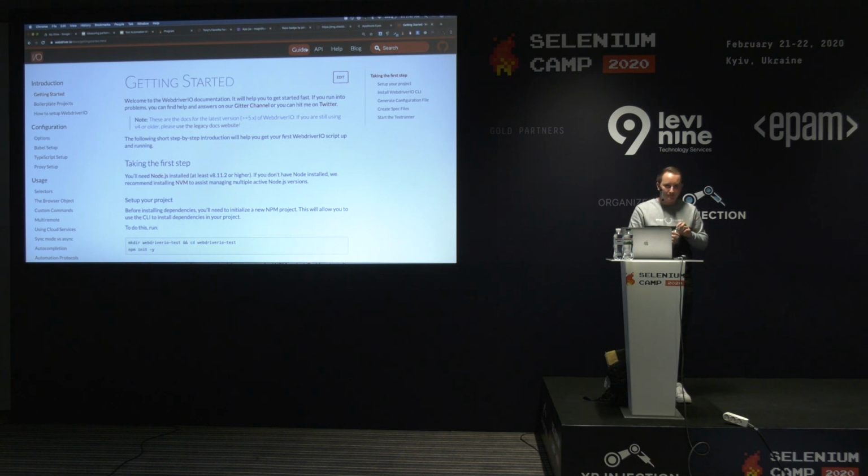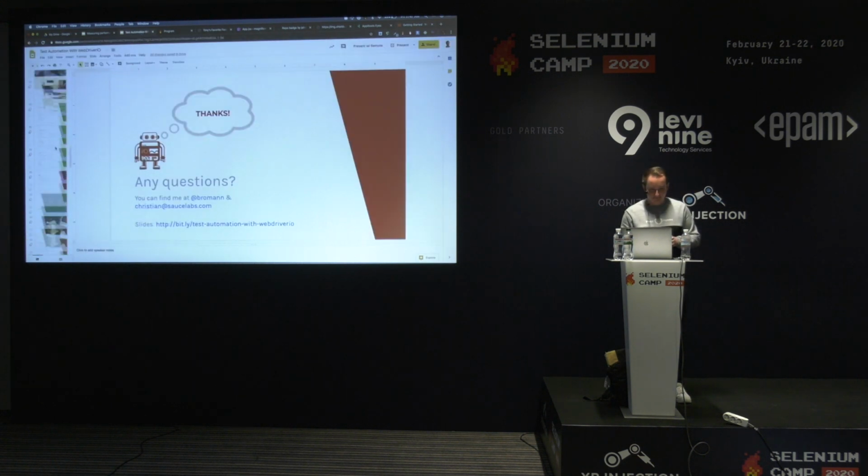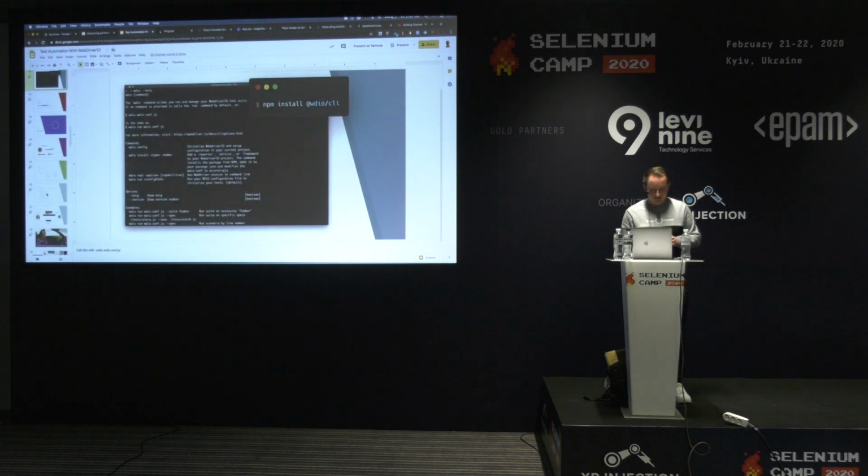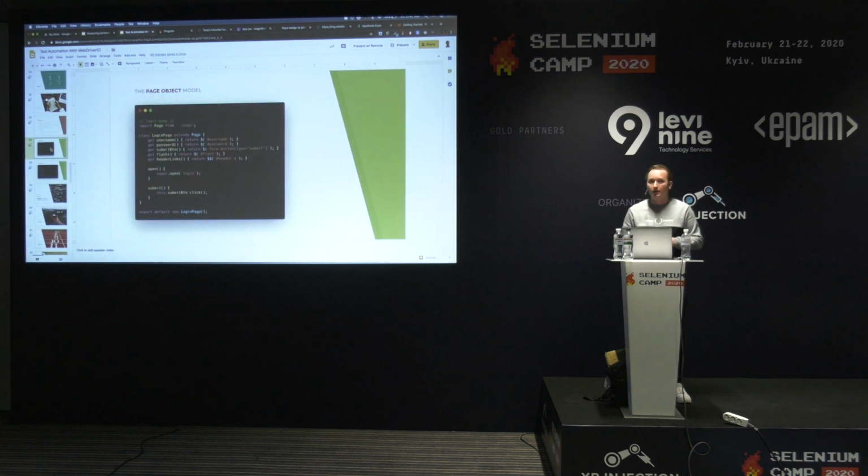Thanks for your talk. Could you please answer, does WebdriverIO support lazy elements in the new version or not? Lazy elements in terms of? In terms of page object model. I see that you present some page object model, and you set page elements inside a getter function. Can I create an element without a getter function or not?